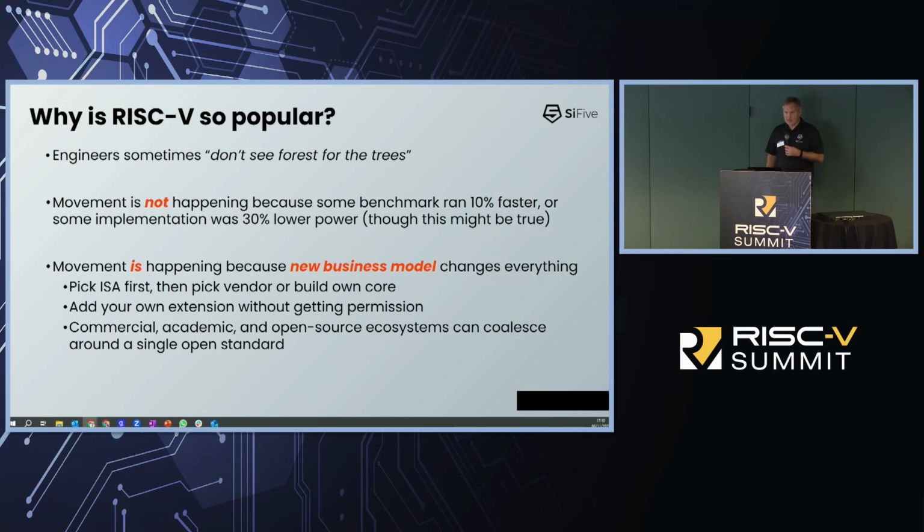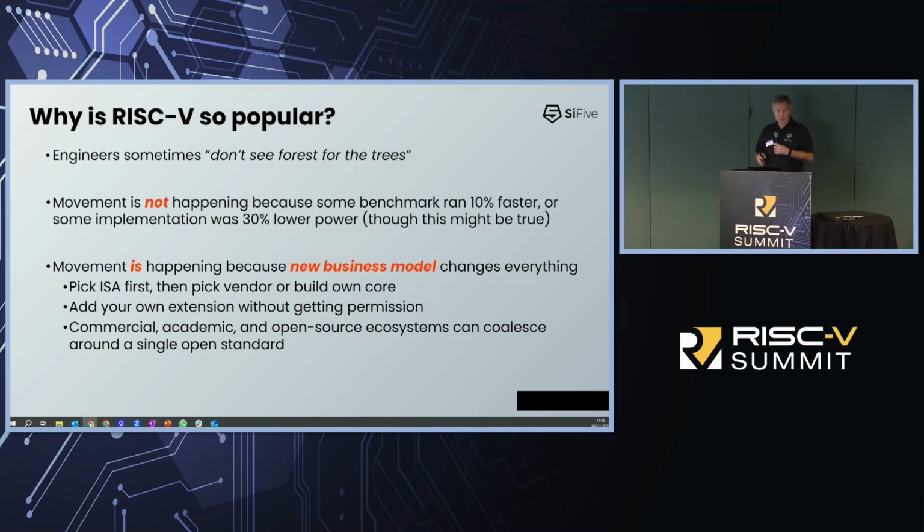But really, the fundamental reason RISC-V is getting popular is the business model, the open standard. It's the freedom to do what you like with it, and the fact that you can use it in every use case, whether that's industry, academia, high-end supercomputers, low-end microcontrollers, whatever you're trying to do. There is an applicability to every use case.